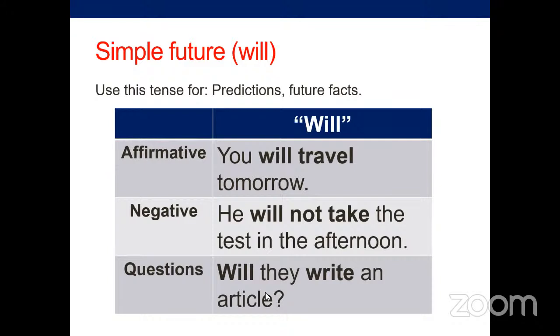I won't travel means "no viajaré," right? But when you say I'm not going to travel, it means "yo no voy a viajar." But if you realize, they are the same. If you say I won't travel, "no viajaré," I am not going to travel, "yo no voy a viajar," both are future. All right, but will has other meanings, and you're right. Sometimes it can have a different meaning, but we're going to see that in the future also.